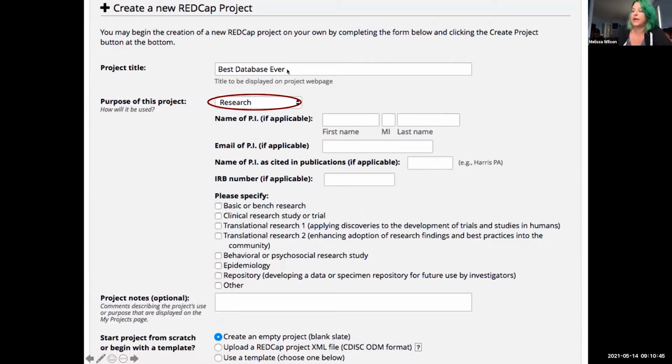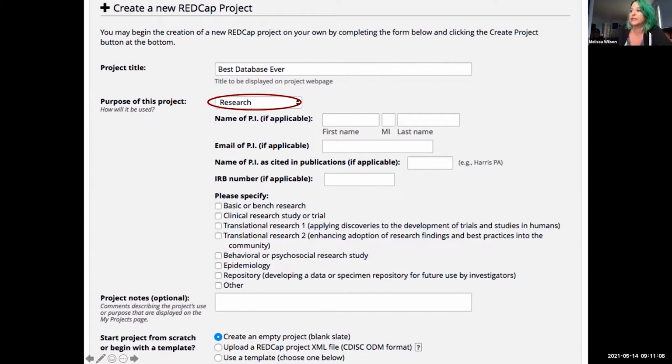So here's just a larger view of that. We've named our database Best Database Ever, and we've selected research as the purpose of the project. You can also add information here, which is really nice. If you have multiple projects, you can put the PI's name, their email, the IRB number. It's a nice place to store all this information. And then you specify what type of research here.